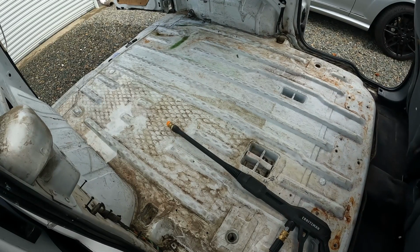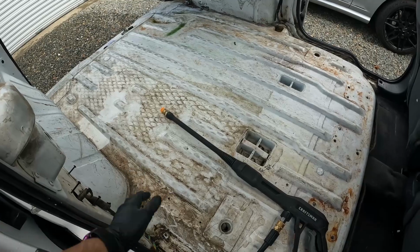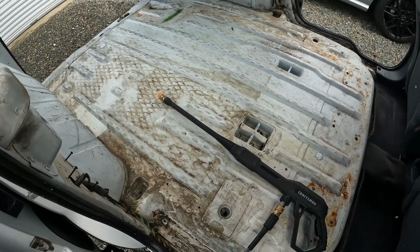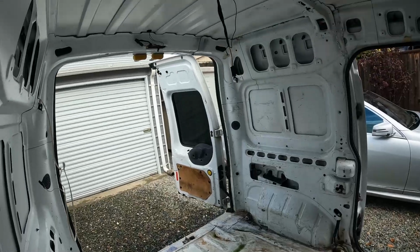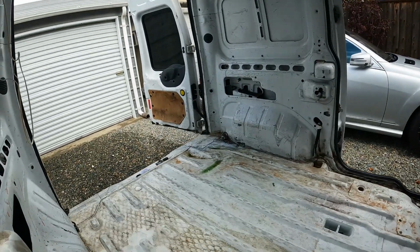All right, we're working on the Moto minivan today. We cleared out, basically this had a piece of plastic rug covering. We ripped it out. It had a cage here. We took the cage out, had a storage space. We actually sold that. Ripped off the headliner. We're going to replace it, but right now what we're doing is we're cleaning this out.